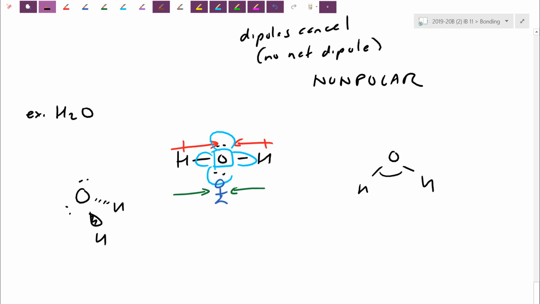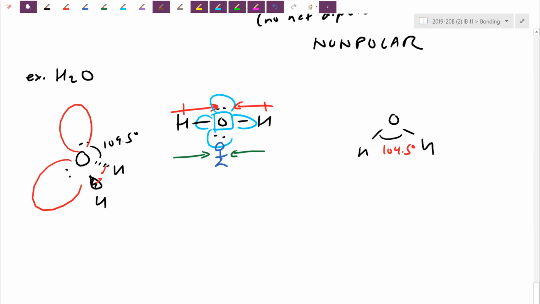And this one here, tetrahedral by itself, would have been 109.5, but because the lone pairs themselves are diffuse, every lone pair that I get will squeeze the leftover bonds tighter. Water actually has a bond angle of 104.5. So this actually is the better geometry, the real shape of water.